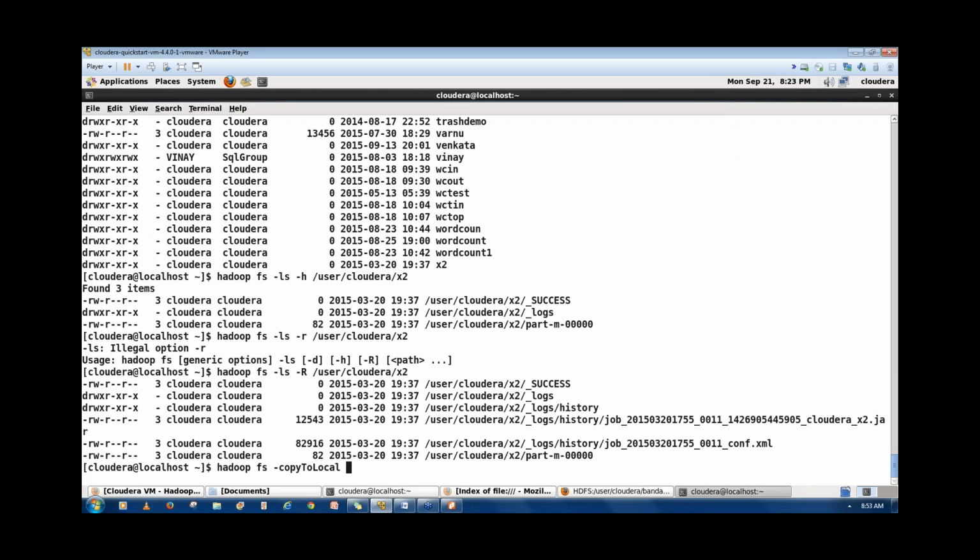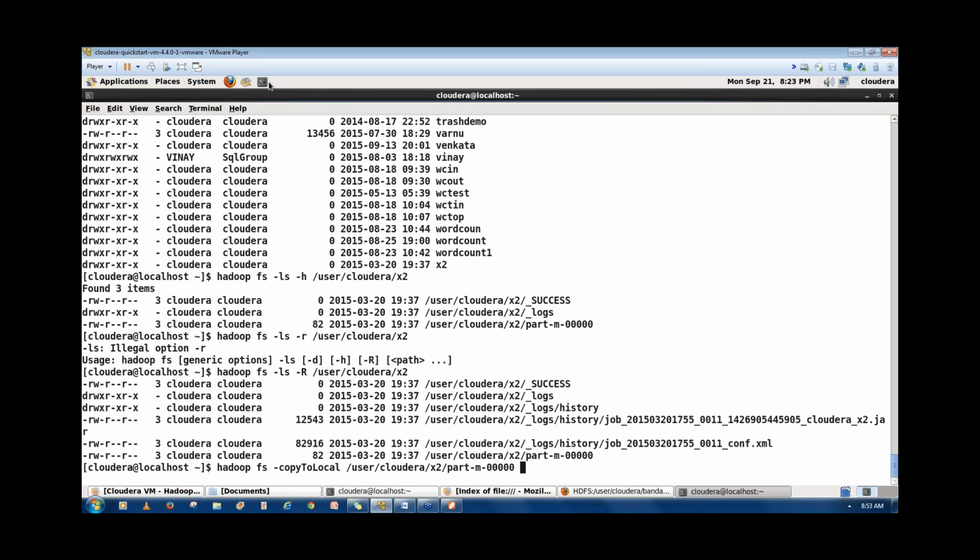So from where I want to copy? From HDFS. From which location in HDFS? From user Cloudera and x2 and the file name part-m-00000. Copy to local, right? Where in the local file system?